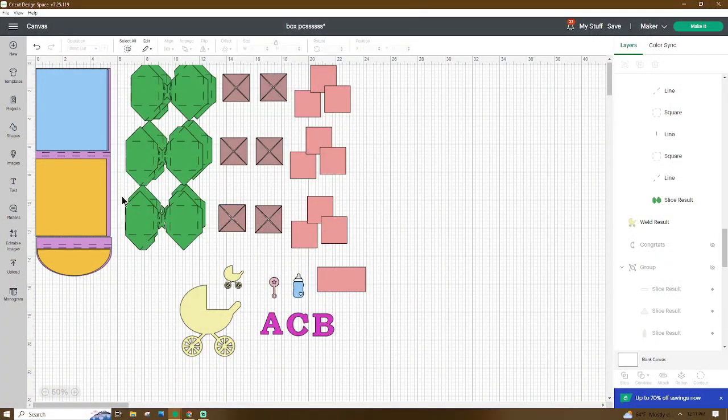Okay guys, so here are all the basic pieces you'll need to make this card. Down here, if you're going to make the same card that I'm doing, these are the pieces I'll be using. You can go ahead and add any additional pieces you'd like. Don't forget to go up and name and save your project. Let's go ahead and get these pieces cut out and I'll meet you at the craft table.